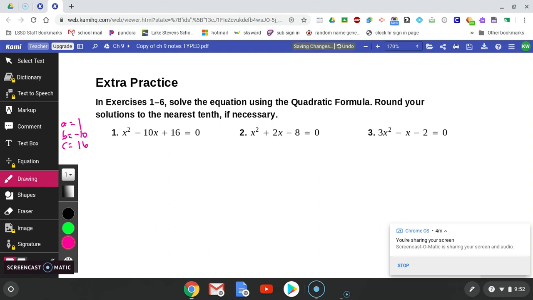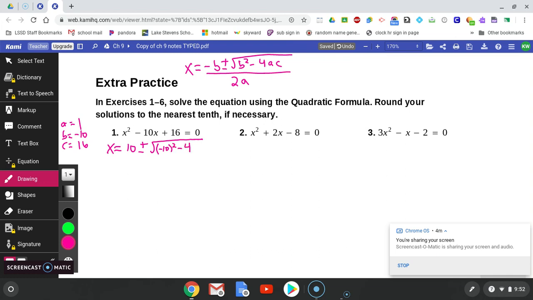So I'm going to rewrite the quadratic formula so we've got it. So it's x is equal to the opposite of your b term plus or minus the square root of b squared minus 4 times a times c. That whole side is divided by 2 times a. So now it's just a matter of doing that substitution. So x is equal to the opposite of my b term. Well, my b term is negative 10, so the opposite of that would be a positive 10. Plus or minus the square root of b squared. Always put this number in parentheses.